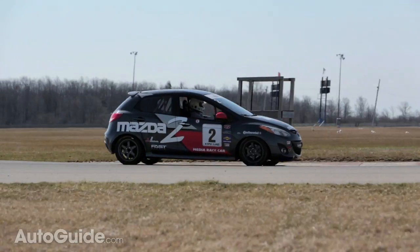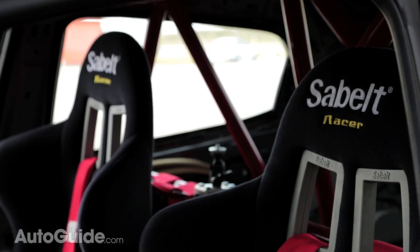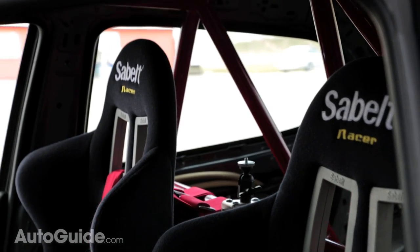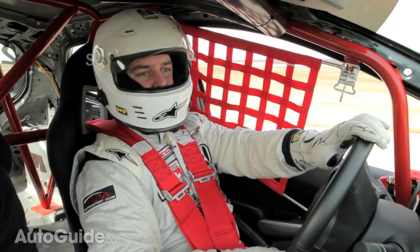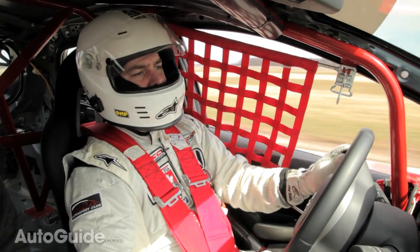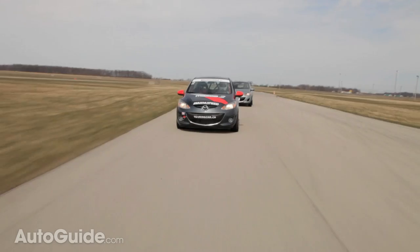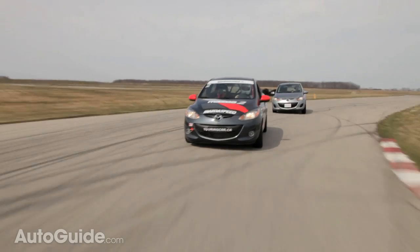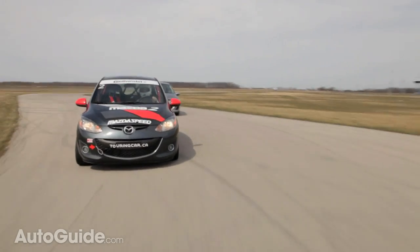Being equipped with all the safety gear — the roll bar, racing bucket seats, and harnesses — you really feel a lot more connected to the car. You don't have to fight to stay in your seat the way you do in the stock car, so you're able to focus a lot more on steering precision and braking precision. You just feel a lot more tied into the car, and that's definitely part of the race car experience this little B-Spec car gives you.